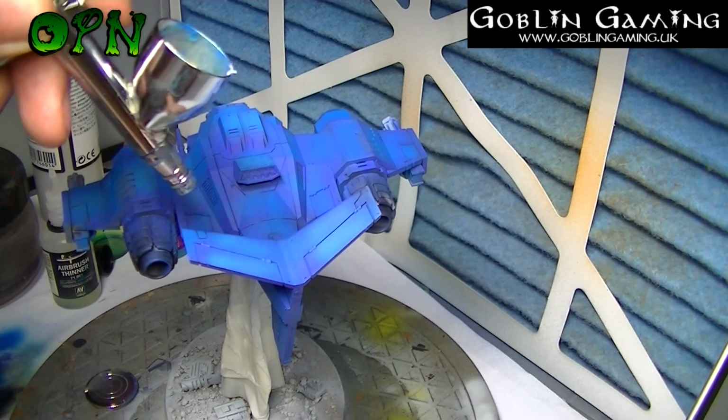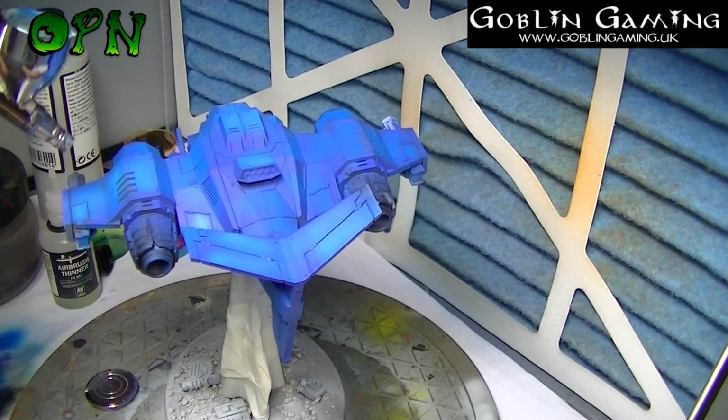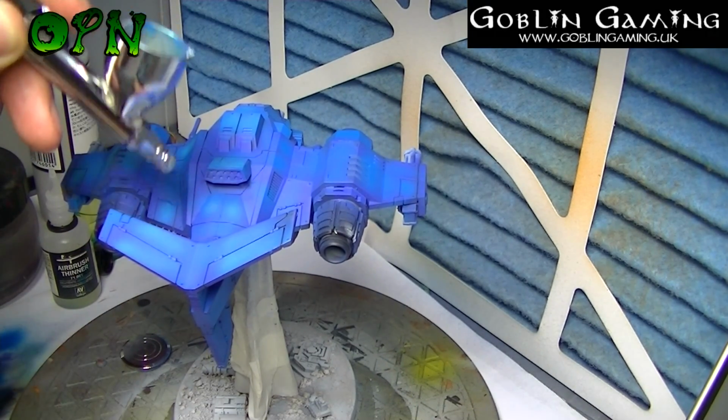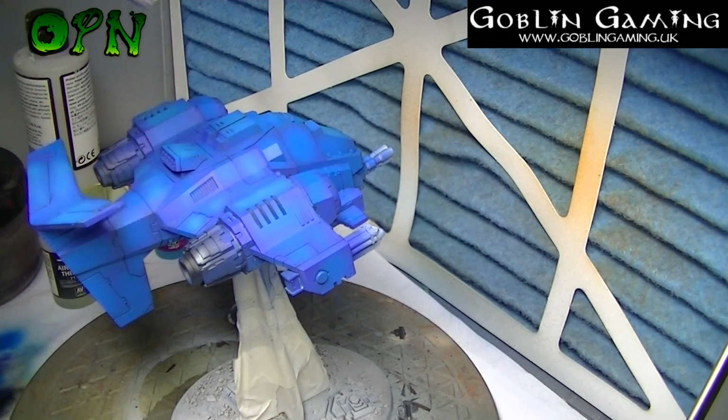If you go too far with this, you can make the miniature look really washed out, which can be a nice effect, so it depends on whether you want that effect or not. I personally just wanted a very subtle extreme highlight on this miniature.